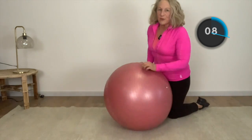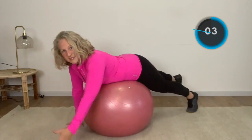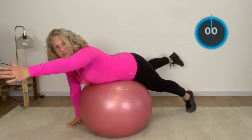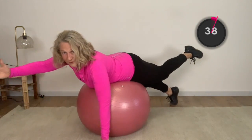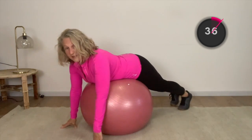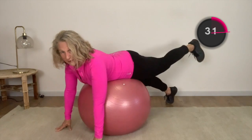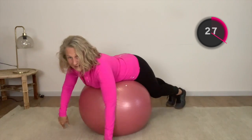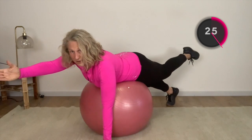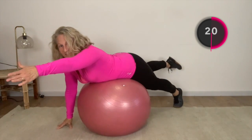Next one — both hands, both feet on the floor, and I'm just going to extend out one arm and one leg, opposite arm, opposite leg. Some of you who don't have good balance will find this one harder. You may want to start with just one arm, then one leg. But if you can, do opposite arm, opposite leg — like somebody's got a string pulling you out, extending you out nice and long.